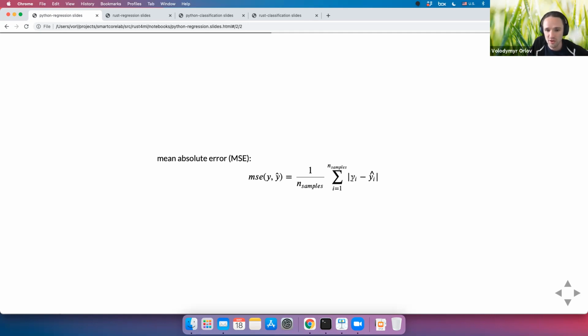So what I'm doing here, I'm just taking the difference, and then I'm taking the absolute value of that, and then I'm adding it up together. So the bigger this difference here, the bigger the error I'll have at the end, the bigger my mean absolute error will be. And by the way, I'm averaging it over the number of samples.